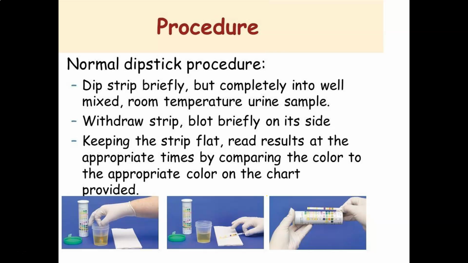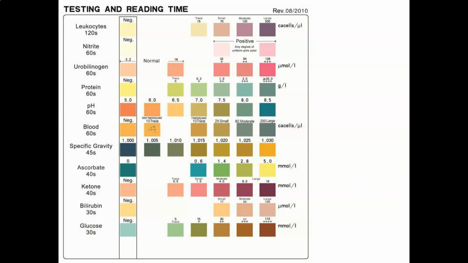Now, ordinarily, we would be actually testing some fake urine in the lab so you could see how you would read these strips. But really, all you're doing after you dip the stick is comparing the color to each one of these squares, and whichever color it matches the closest to, like this square matches that color the best, there's numbers under it. And so you would write those numbers down for that particular test, and it would tell you, again, did they have glucose in their urine? So this is a bigger version just so you can see what I was talking about.